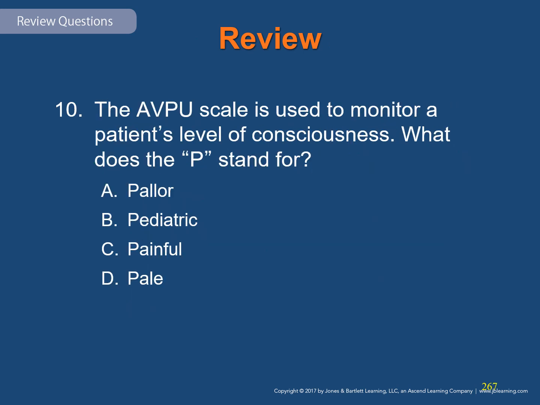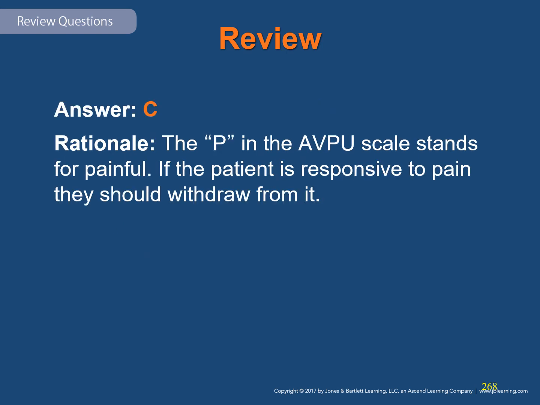Review question 10. The AVPU scale is used to monitor a patient's level of consciousness. What does the P stand for? A, pallor, B, pediatric, C, painful, or D, pale? The correct answer is C. The P in the AVPU scale stands for painful. If the patient is responsive to pain, they should withdraw from it.